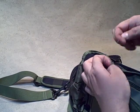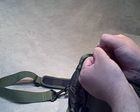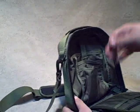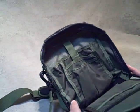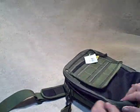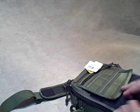So I don't know if they do that on purpose, just so you kind of have to see how well it's made, but that's the only flaw in manufacturing, if you can call a loose string a flaw. And I'll tell you what, that's a pretty strong piece of thread. So really impressed with the materials and workmanship on this one. So insides, like I said, plenty of modularity there, no surprise from Maxpedition.